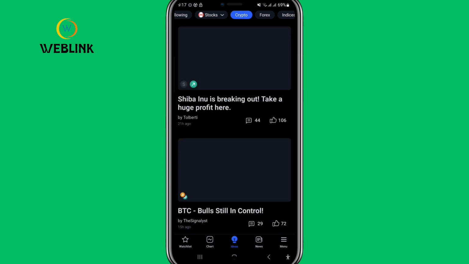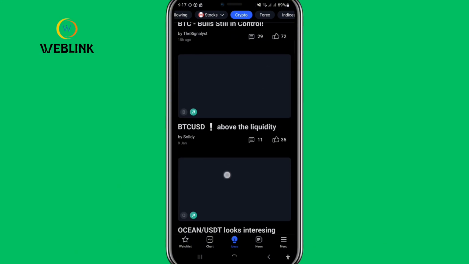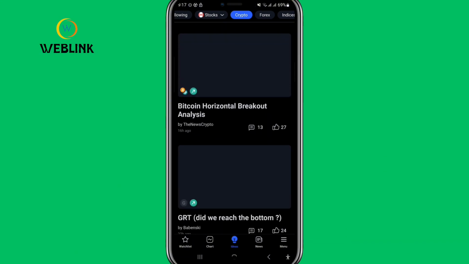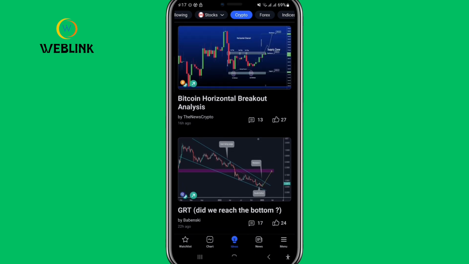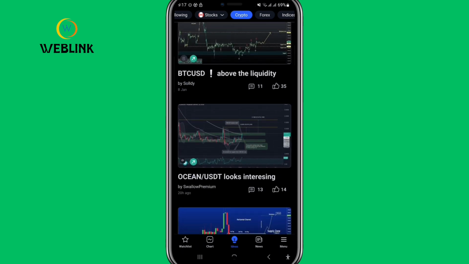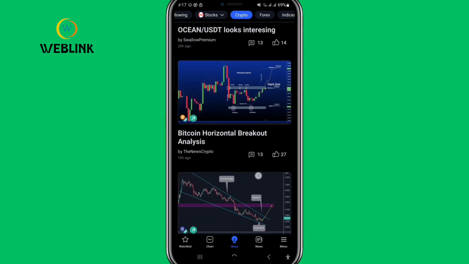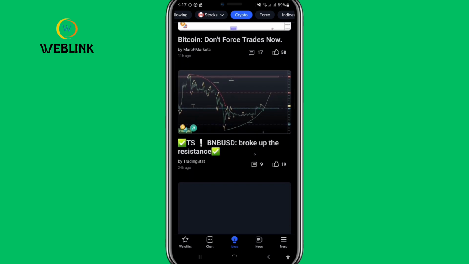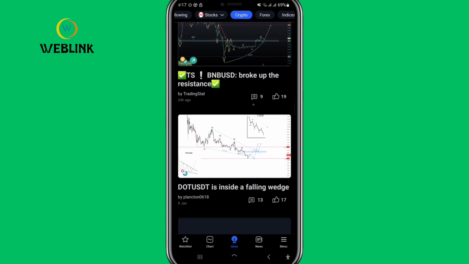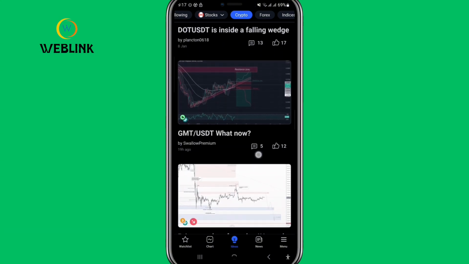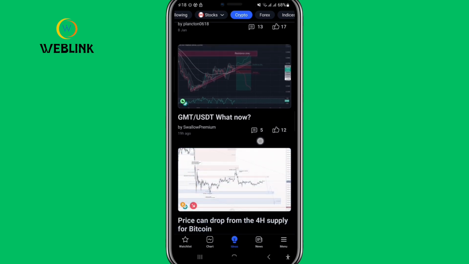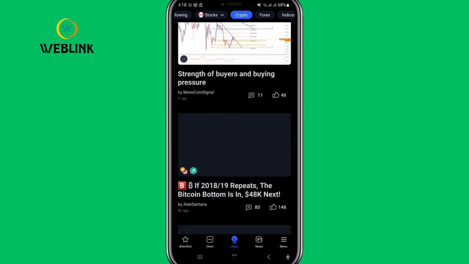This Shiba Inu, this is BTC. You can see different analysis from different users. You can see their own perspective, their charts. So when you learn the chart, we're going to get there. When you learn the chart, it will help you understand what they are doing very well. But for now, it might look a bit difficult, but don't worry. By the time we are done, you are going to be able to do all these things. So these are other people's ideas.